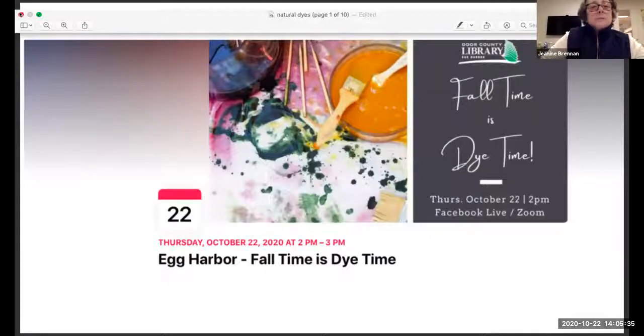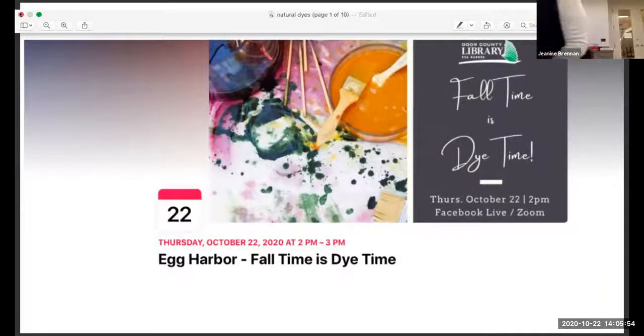Okay. So today we're going to talk about natural dyes, and I'm going to refer to a lot of books because there's a lot written about natural dyes. And are you seeing me along with the book? Good.